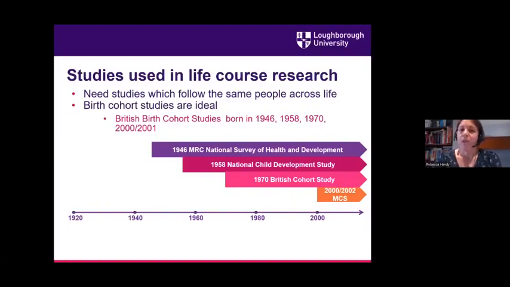And I worked on the first one of these, the MRC National Survey of Health and Development, for over 25 years. And these people, as you can see, have been followed up well over 20 times now, and they're now into their 70s. They've been followed up since birth. So these are really incredible studies. And we also have other longitudinal studies which follow the same people, but not from birth, in the UK and around the world. So these are the resources that we use for life course epidemiology.